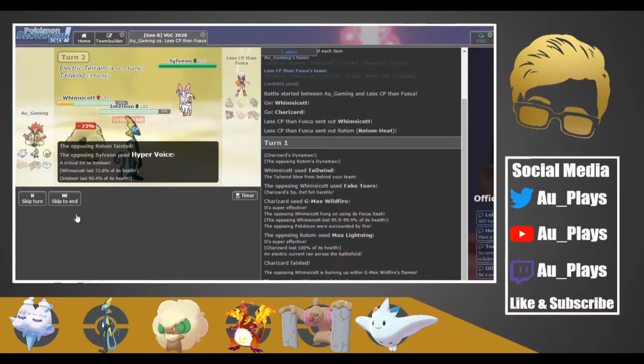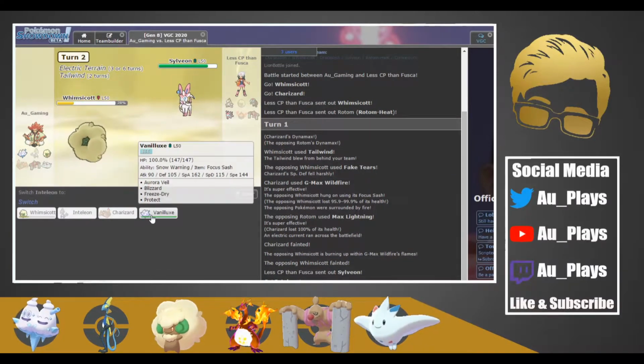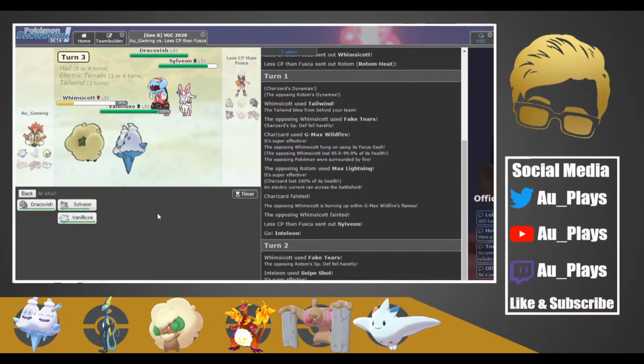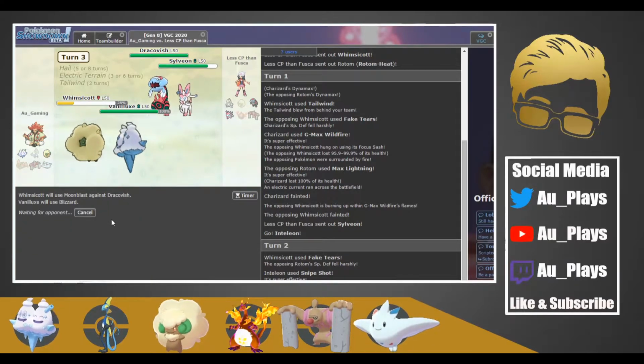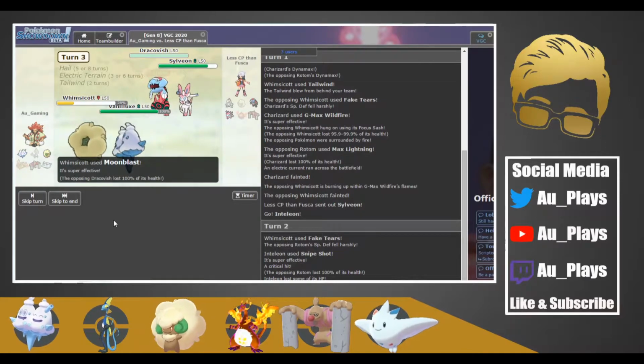I think that crit actually did matter. Oh, but they get a crit right back. That's actually not good for us at all. So we're just going to Moonblast that Dracovish, and we're going to Blizzard. If we can get rid of the Dracovish, I think that we're fine.